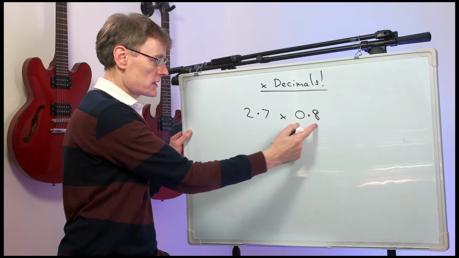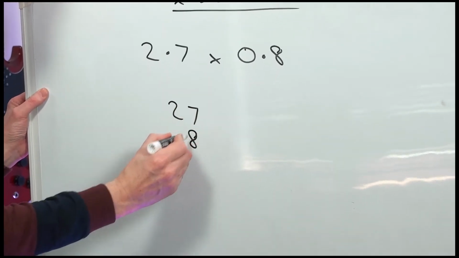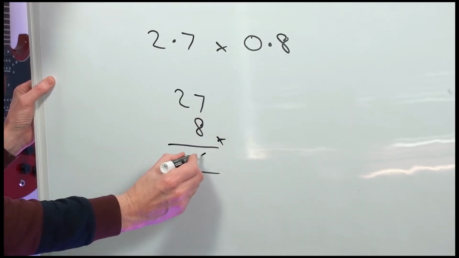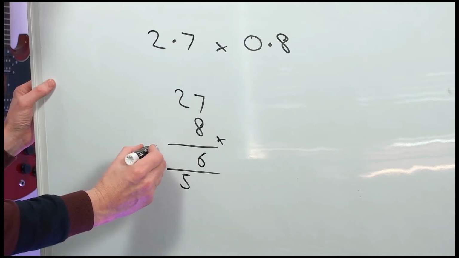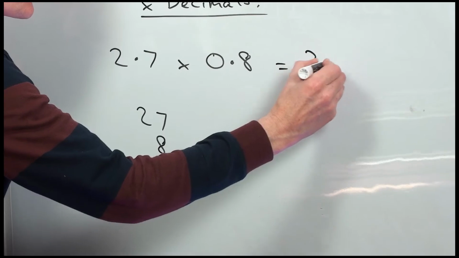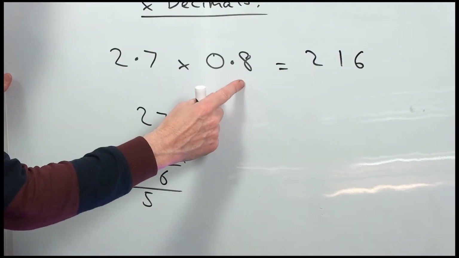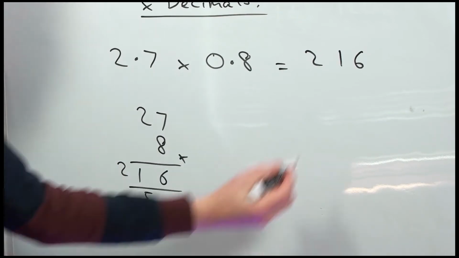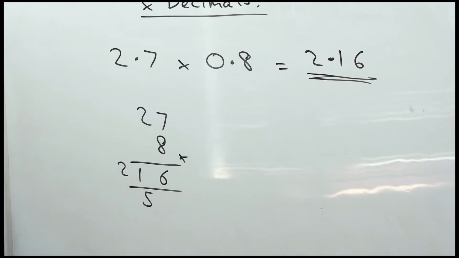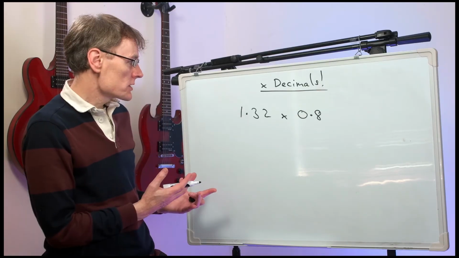Sometimes you'll need to do a calculation. So here, 27 times 8. So, 27 times 8, short multiplication. 7 eights are 56. 2 eights are 16, that makes 21. 216, let's write it anyway. 216, that's much too big. It's 10, 100 times too big, so we make it 100 times smaller, 2.16.